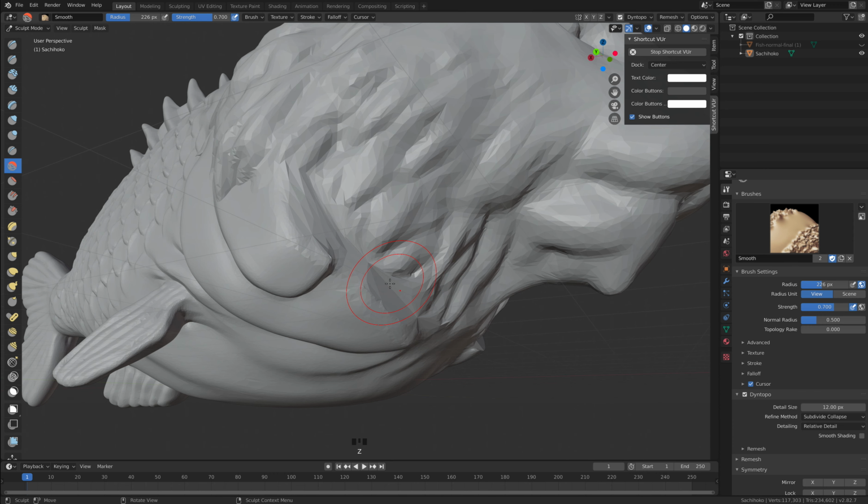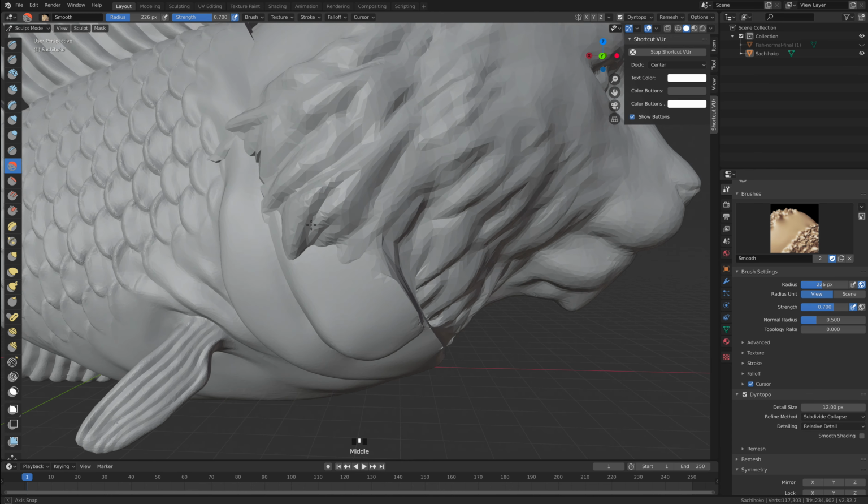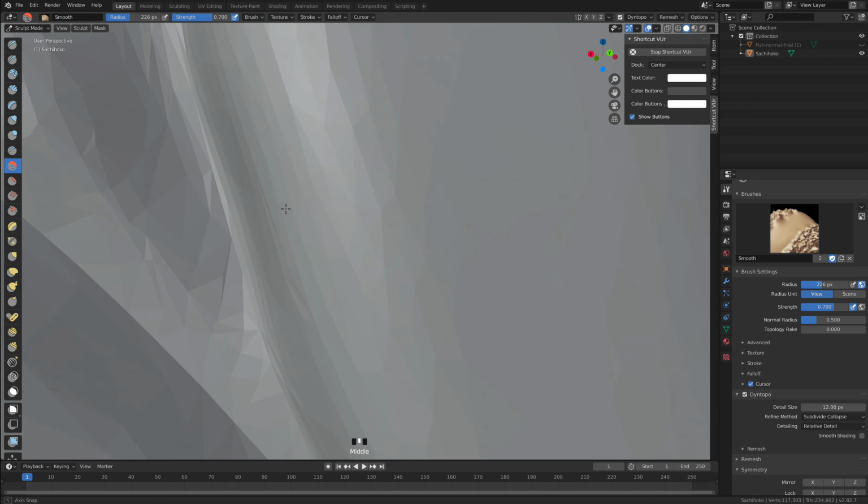You might be able to hear I'm getting a little bit annoyed at it. So if you find yourself getting frustrated with these sometimes, sometimes it's best just to move on to a different place. So that's what I'm going to do. Just going to restore it to the way it was, and I'm going to go work over here.